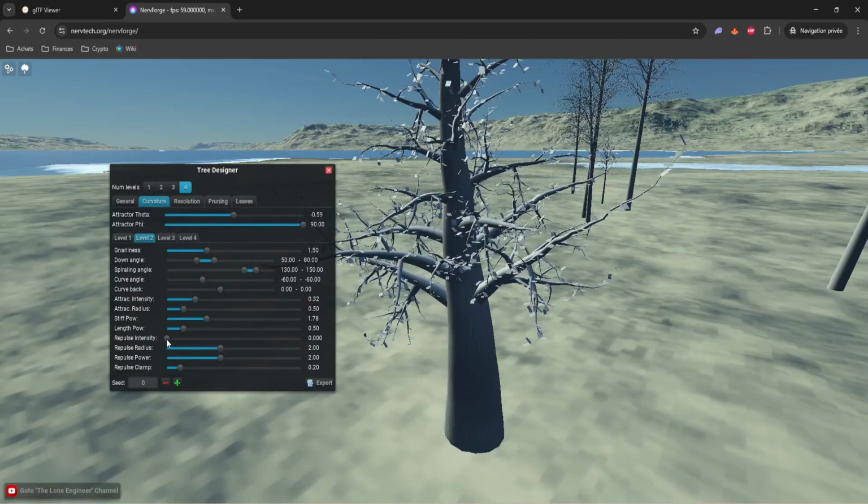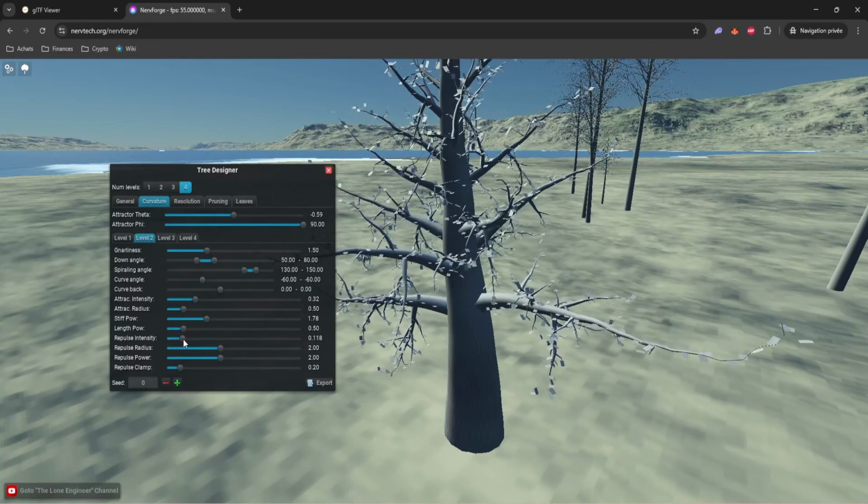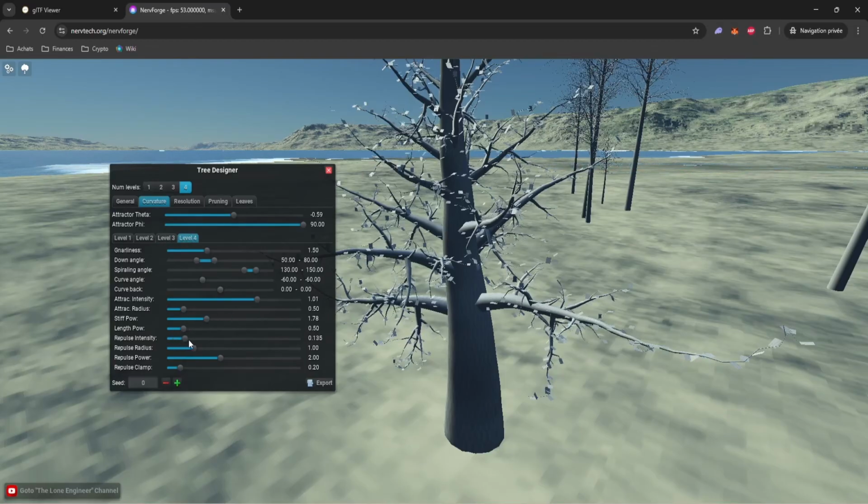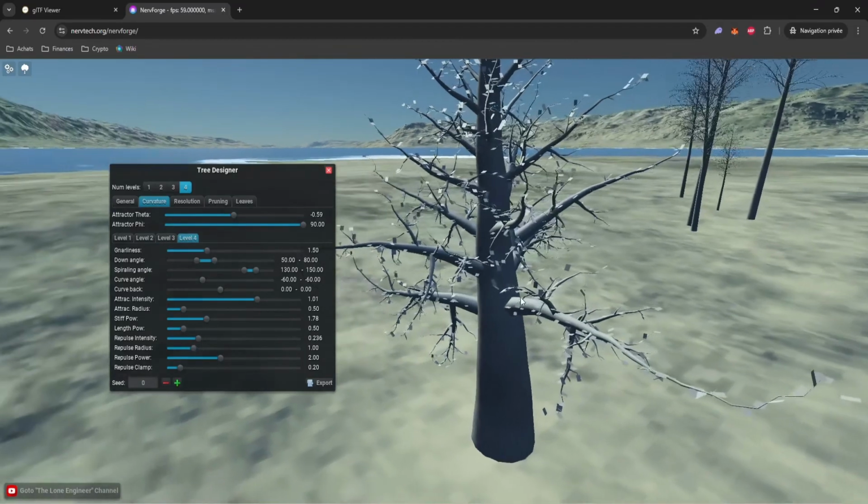So if you increase that, you will see that branches will try to distribute themselves around the tree to avoid intersection and collision basically.